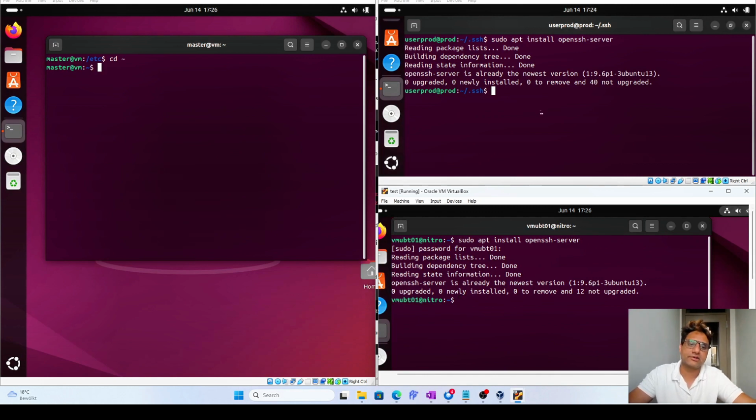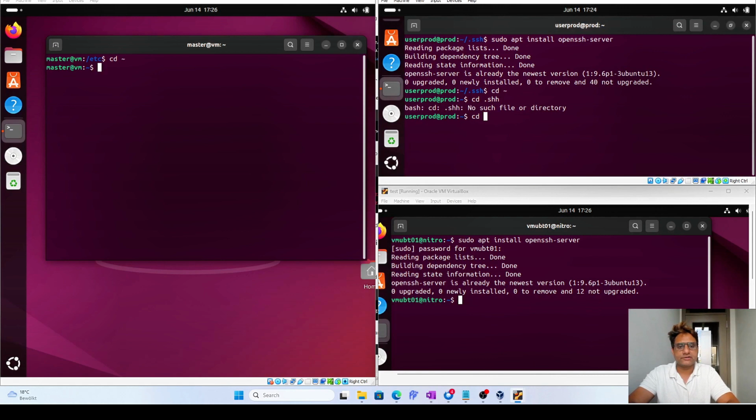When you install OpenSSH, it creates some things here. We always need to go to, for example, I'm in the home directory and I want to go to the .ssh directory, cd .ssh, and I can see that there are some authorized keys here, and here the story is similar.